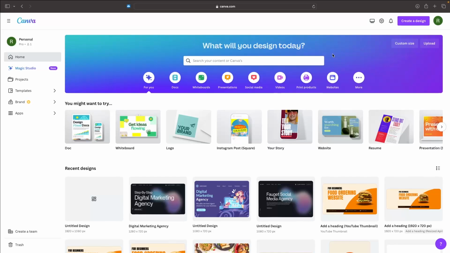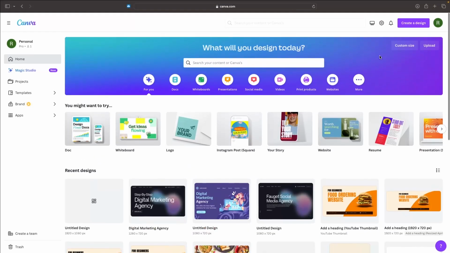Now, there are really a few different reasons that we use Canva, and we are going to be coming back to Canva a lot in this tutorial. It's absolutely essential that you sign up, whether you get the free or that free trial of the pro account.